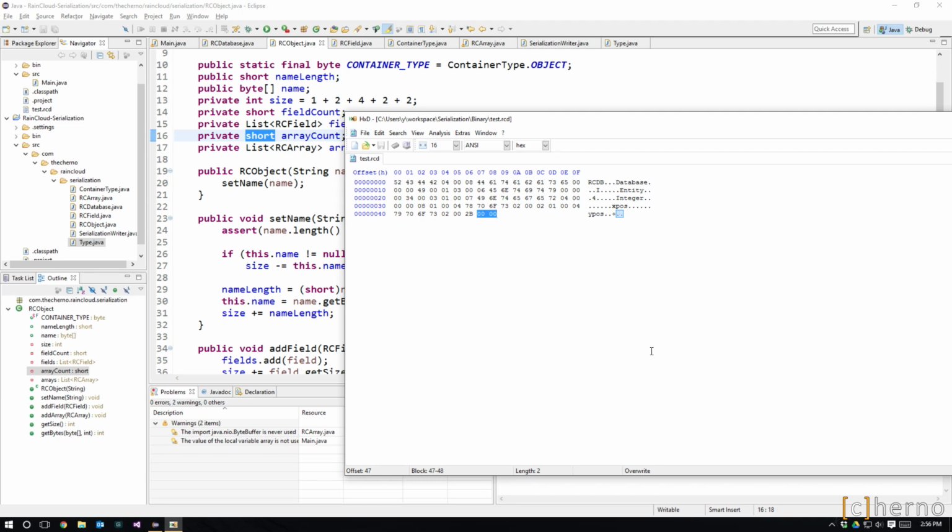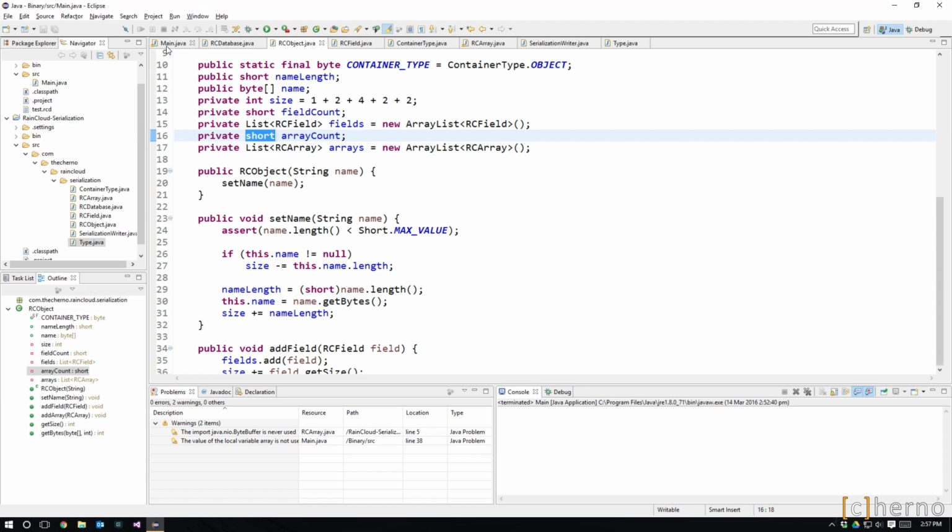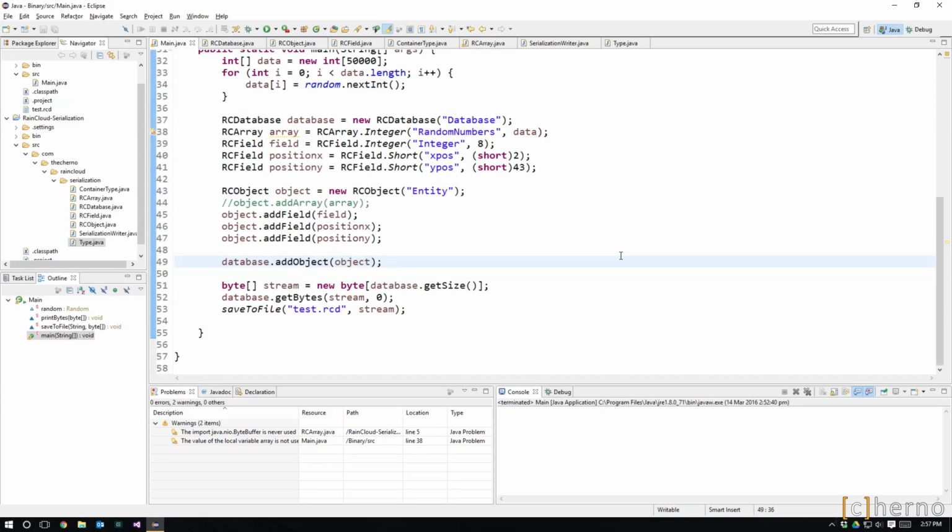That is the end of basically the serialization series. We now have the ability to serialize any kind of data out. We have no idea how to read it yet. We're going to begin that journey next episode.